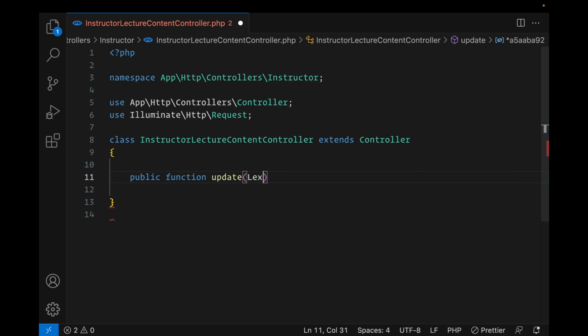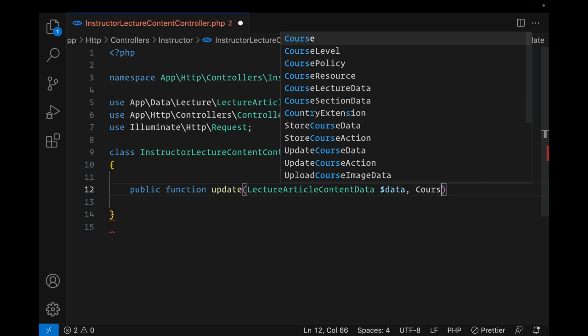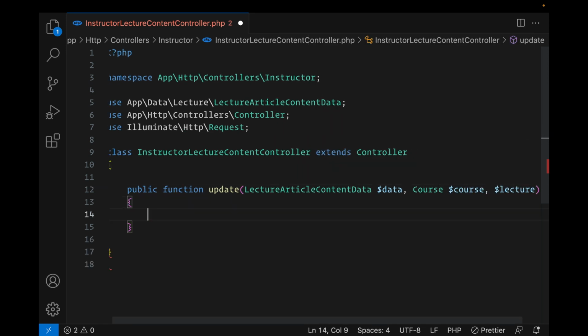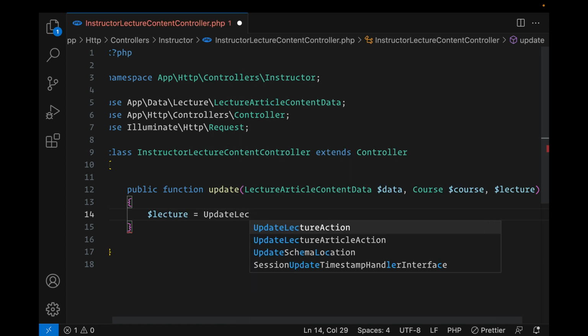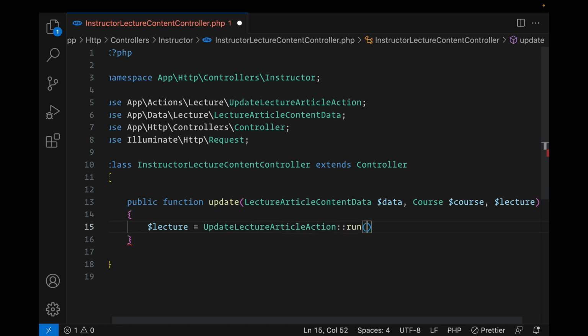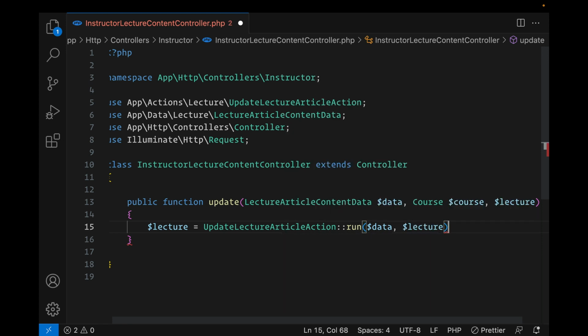It will take the LectureArticleContentData, the course, and also the lecture. So lecture will be equal to UpdateLectureArticleAction, and that is going to take the data and the lecture we want to update.